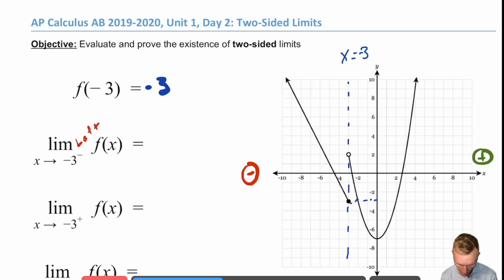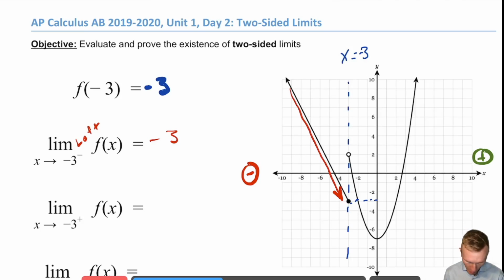So I put my finger somewhere to the left of -3. Let's start here at -9. Now y is 9, now y is 8, now y is 7, 6, 5, 4, 3, now y is 2, now y is 1, now y is 0, we're getting close, now y is -1, now y is -2. As we follow this function, it's the same as f of -3. We're approaching the same value that we actually wind up at. So this one is also -3.